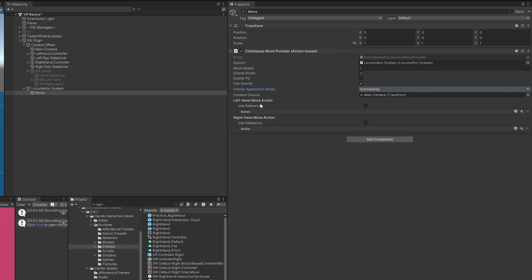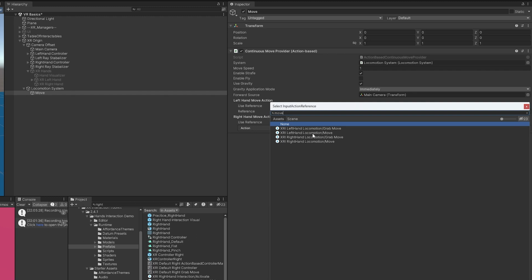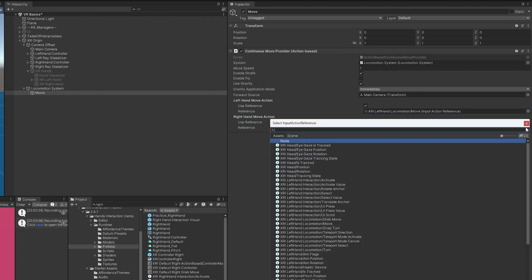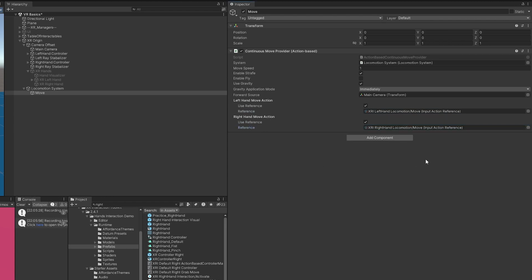Next, we have our left hand move action and right hand move action. So you want to, in my opinion, pick one or the other. You don't necessarily want both your thumbsticks to be able to move you. And I find that the left hand seems to have become the default when it comes to VR games. And so to do that, we're just going to look up move, left hand locomotion. Now again, you could do this for the right hand. You would just add this here if you wanted to be right hand based. There we go. And we could select that there.